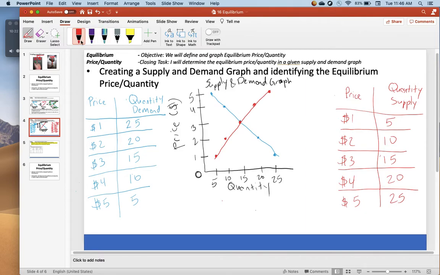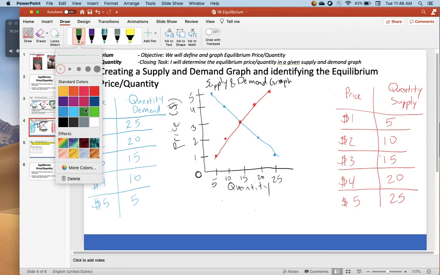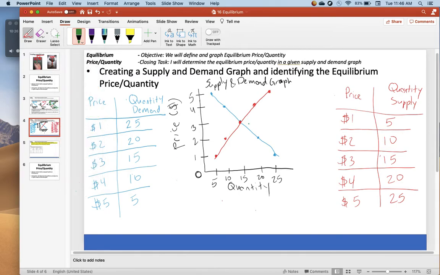But what's important is when we do that, we find equilibrium. We find this point where they overlap. And they don't necessarily always overlap right in the middle. They can overlap in a lot of different spots in the graph. But for most of the examples we'll see, they'll overlap pretty much in the middle. But wherever these two curves overlap, we call that the equilibrium point, right? So this point right here, that's our equilibrium point.